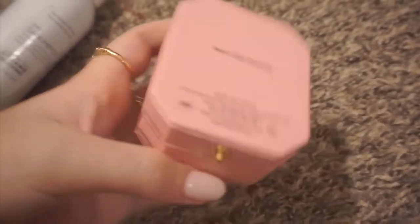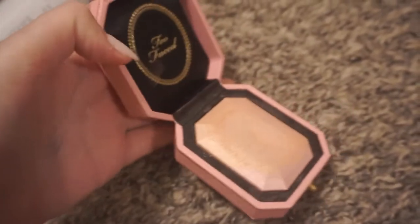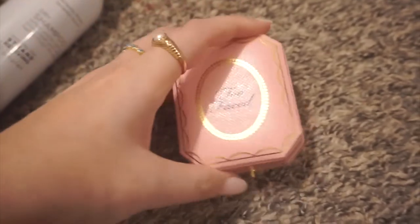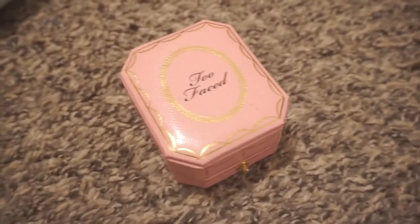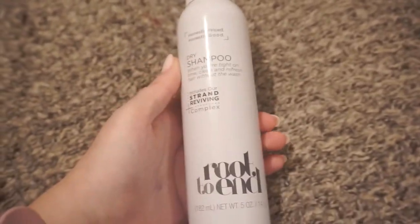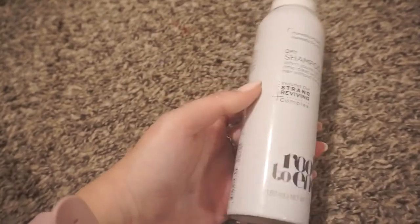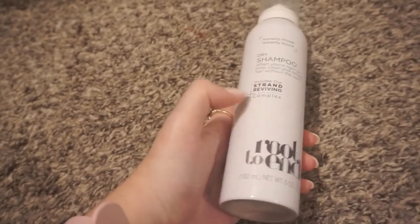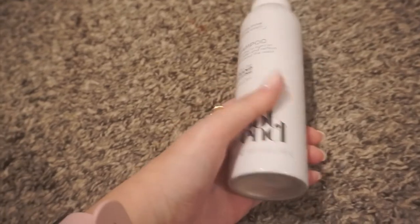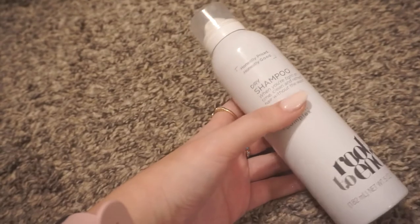Next, I'm going to be decluttering this Too Faced highlighter — it's Fancy Time Diamond. I just bought it for the packaging and it's just not that great. It has a mirror and yeah, just an average highlighter. I will be decluttering this — the packaging is super cute, but I'm not keeping things just for the packaging. That's what I'm telling myself. Next is a dry shampoo I got from the dollar store called Root Low End. I'm not the biggest fan of dry shampoo but I'm going to use this up — it's almost out. It's pretty decent. I really like the Batiste dry shampoo; I think that one is the best. I don't really like to use too much dry shampoo because it tends to gunk up my hair, so I really use this as a last-minute resort.